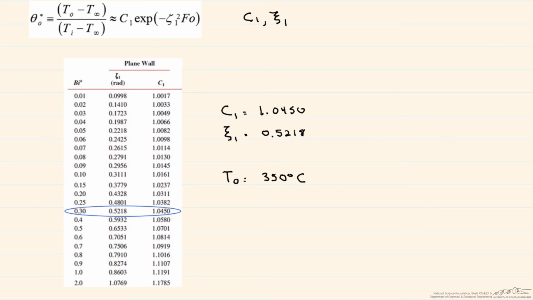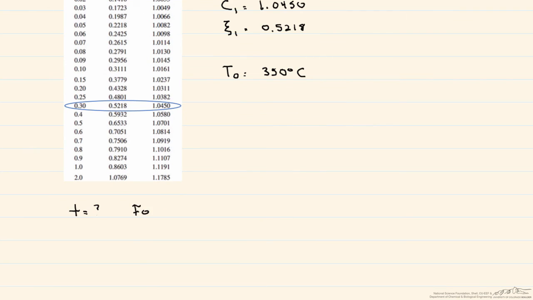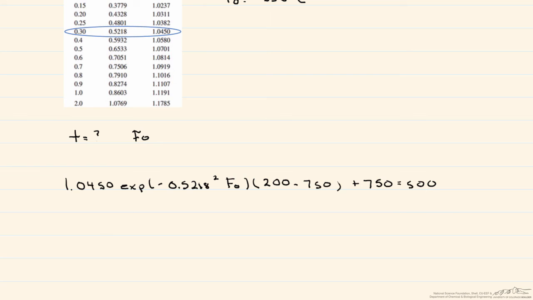Let's take a look at the same equation, but written in terms of time. So where do we find the time? Well, we find it from the Fourier number. So we're going to have to solve for the Fourier number, and then from that, find the time. So when we write it out like this, we can solve for the Fourier number, which is equal to 3.06. And again, that's greater than 0.2, so we can still use this first term or one term approximation. And from that, we get that the time is equal to 1,376 seconds, or almost 23 minutes, which is quite a long time.